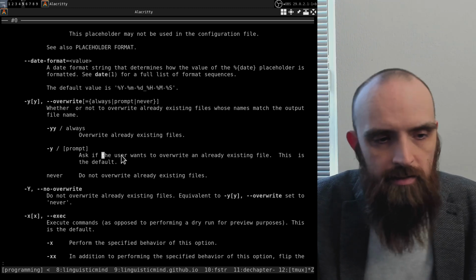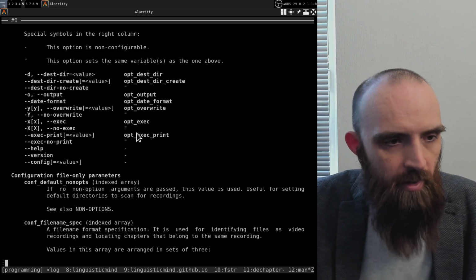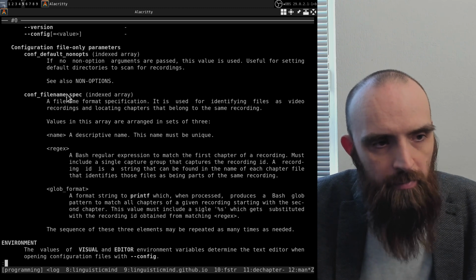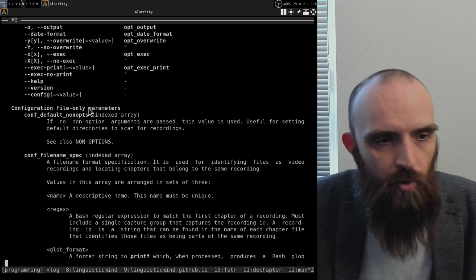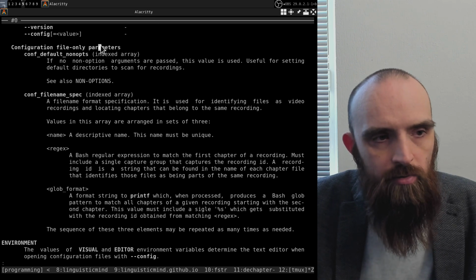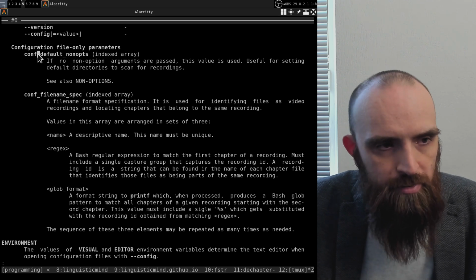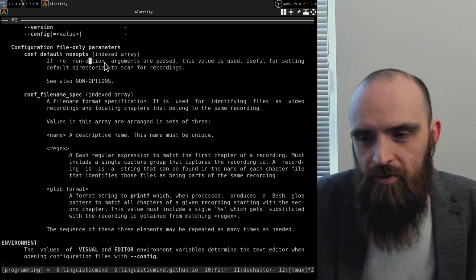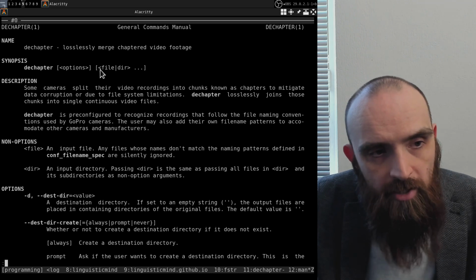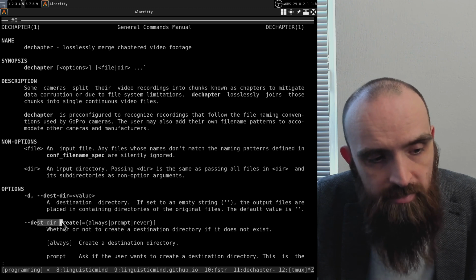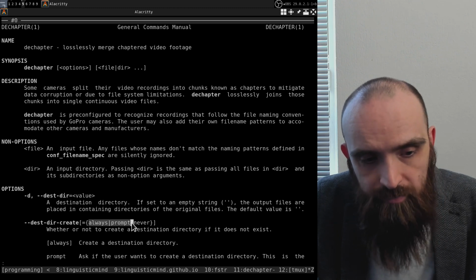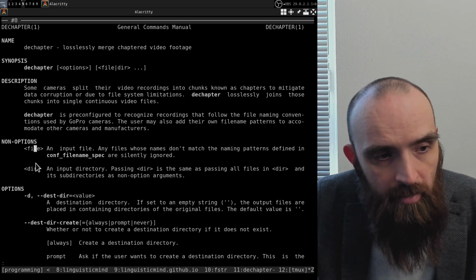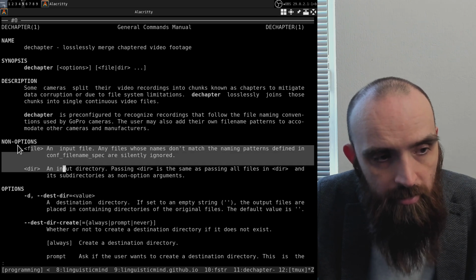And finally, in this last part of the video, I wanted to quickly talk about some of the settings that you can set in the configuration file but that don't have any command line equivalents, that are configuration file only, like it says here. So you can configure 2 things here. One of them is called default non-opts. Non-opts refers to non-option arguments. These are any arguments other than options or arguments to options, in other words values that you pass to them. So in our case it is a file or dir, and they are listed here in the non-options section.